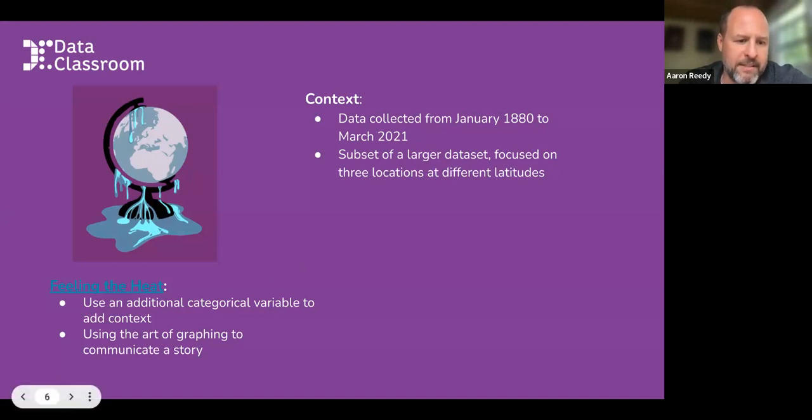But part of the reason we did that is to make it more accessible to students. It's not always friendly to work with a data set that has 600,000 rows and 85 variables in it. So we cut this down to make it a bit more manageable. It's still a substantial number of data points you'll see just from these 9 locations, 3 locations at 3 different latitudes. And so you'll get a taste of how big this would be if it was literally a representative sample from everywhere on Earth. It would be quite a bit larger.